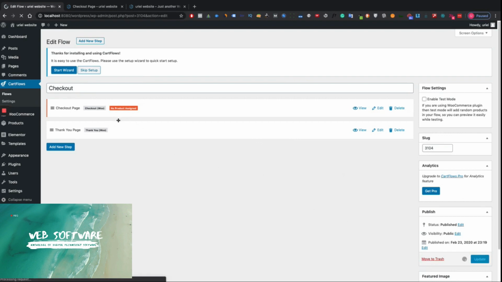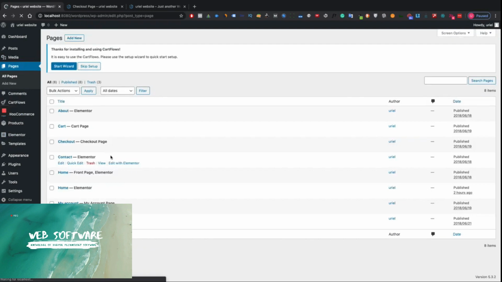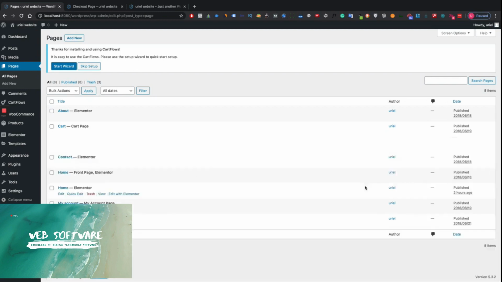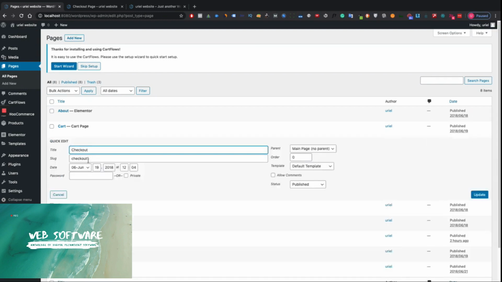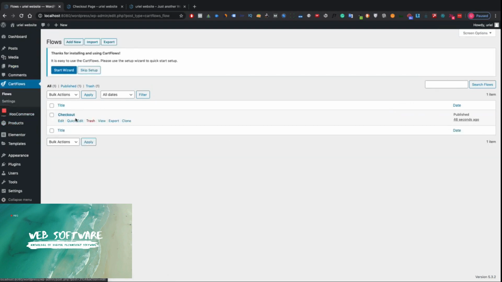And now what we want to do is make sure that this is our default checkout page. So what I would suggest doing is go to your pages, and you're going to see how you're going to have a checkout page, right? I wouldn't say trash it. I would just edit this name and add a 1 to that, just because this isn't going to be our main checkout page, and we want to add a 1 to that just so then we can make sure that our other checkout page has the slug checkout.